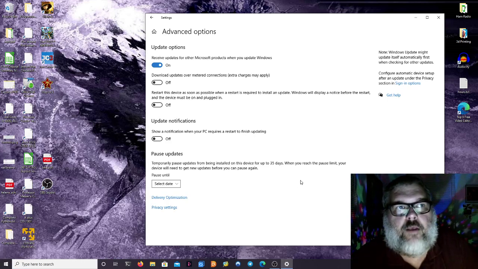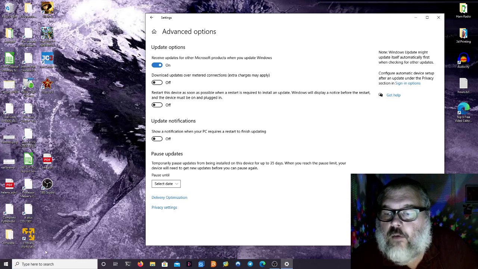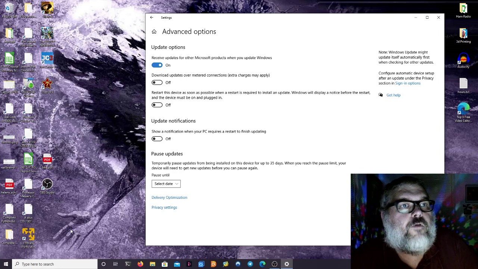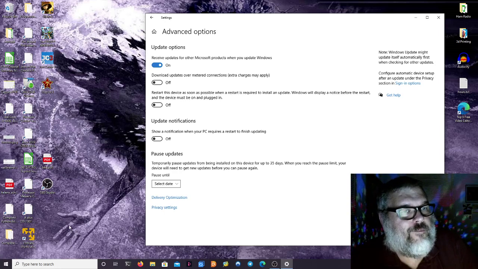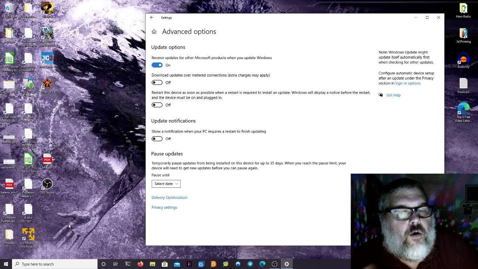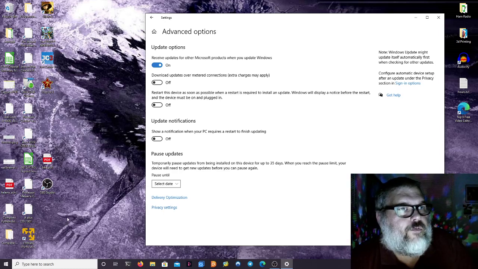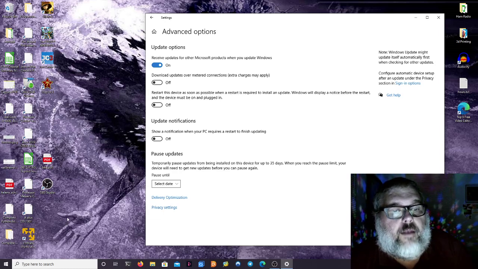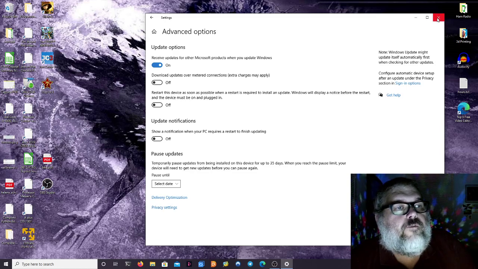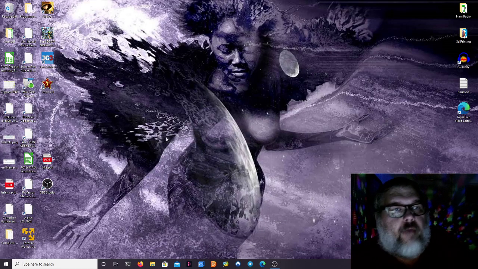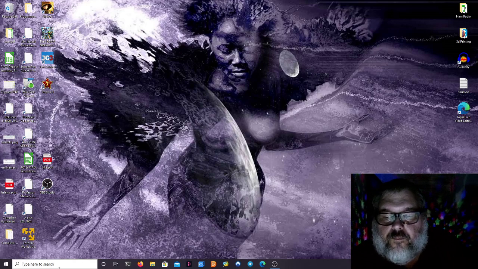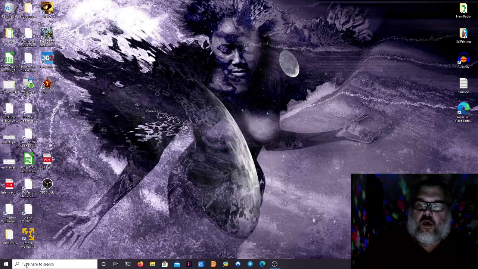It never restarts when I'm using it. It will just show up on that power setting when I start to leave the computer. So, if you spend 30 seconds going through the settings, you can change that. And there are a lot of things like that you can change in Windows.